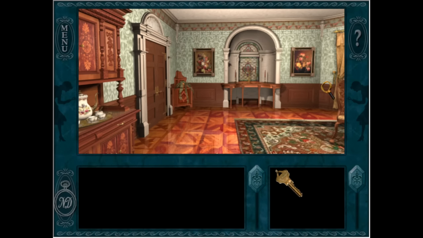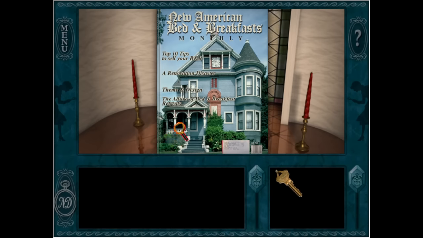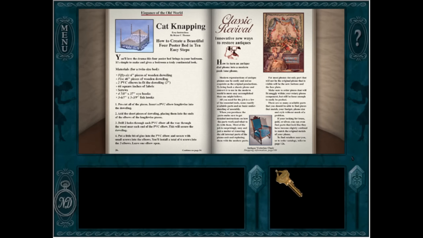Oh, that's a nice little alcove over there. What is this? Innovative ways to restore antiques, catnapping. You'll love the drama for this poster bed. Materials for a twin-size bed. Yeah, okay, this is probably the solution to a puzzle later on, but it doesn't look like anything I need to concern myself with right now.